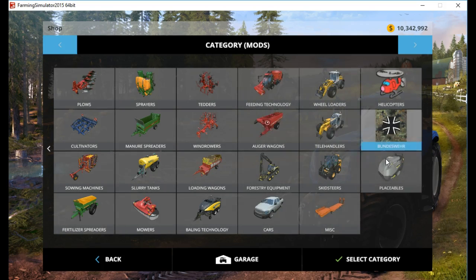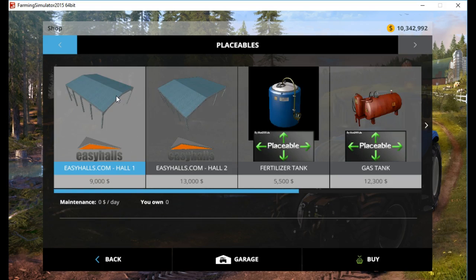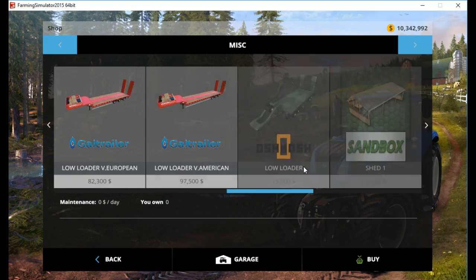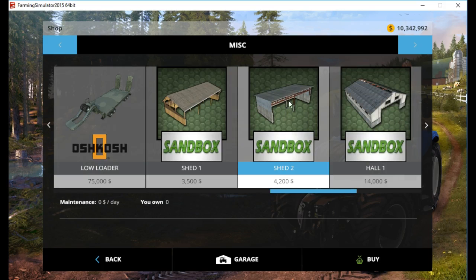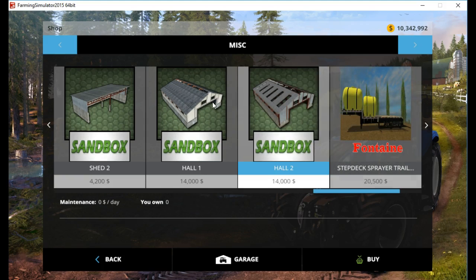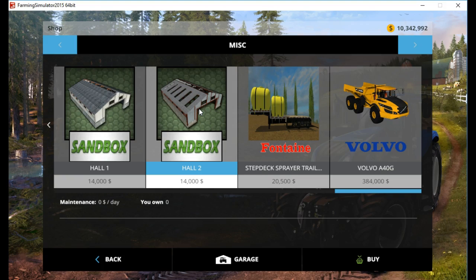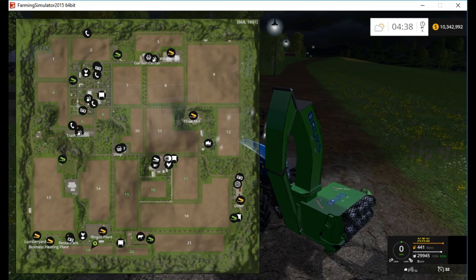pull this up. Go under my placeables. I've got easy hauls I can place. Oh, maybe it ain't under there. All those others are under miscellaneous. But it's this one right here, the shed 2. That's where I've got my stuff currently. Of course you got the shed 1. You got the hall. I think it's hall. Might be hall 2. That I have over there by field 6. But that's what 16 was.